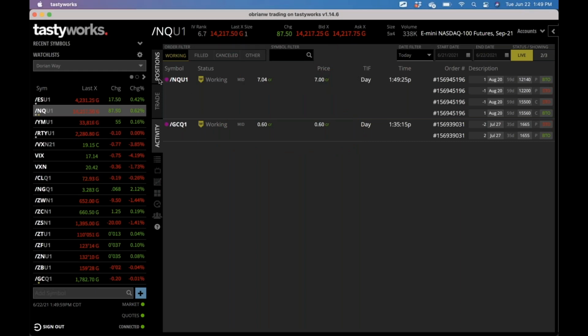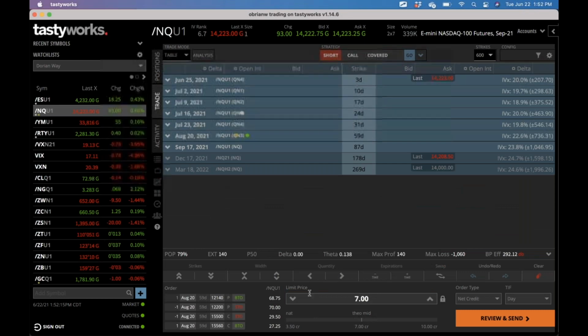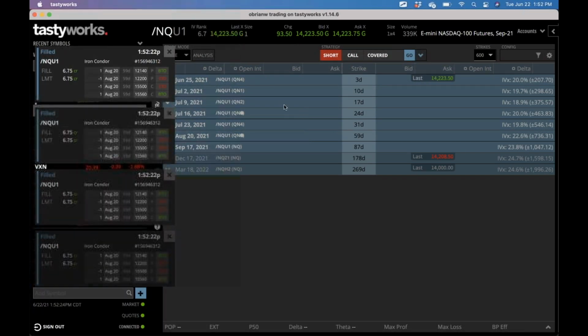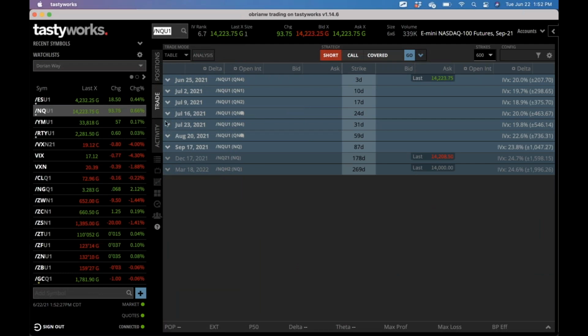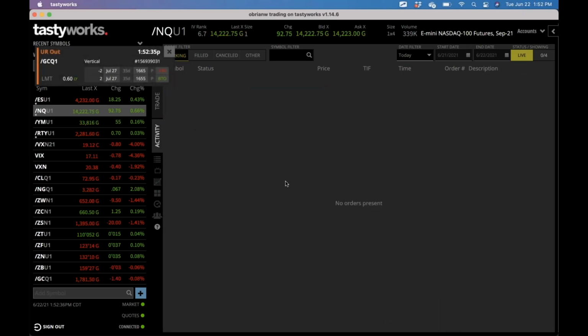All right, so let's continue. Let's go in here and let's see if this NASDAQ position gets filled. If it does, we cannot adjust this gold one, unfortunately, you guys. If we go down to the 0.50, we will not get the dollar amount that we want. But we can still adjust this NASDAQ one down to the 675 and see if we get filled. So we go there, and there we go. So we got filled on that like we said we would if we went down to that. So what we're going to do is cancel this gold trade here because we don't want to get filled in both this afternoon in this demonstration account.